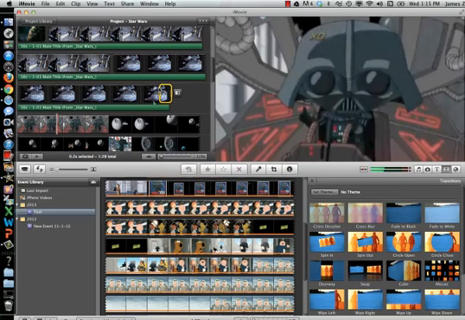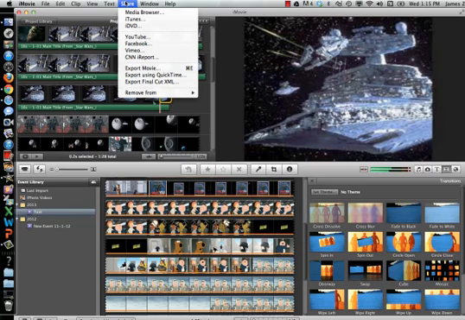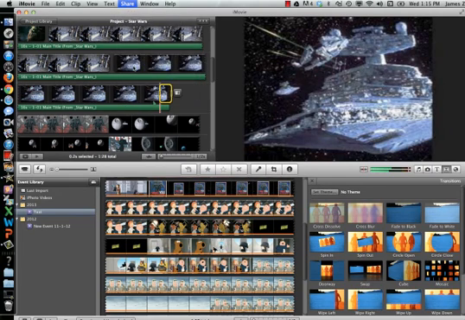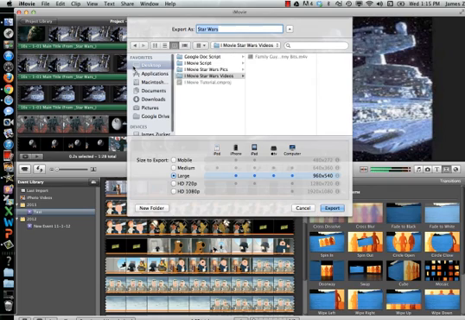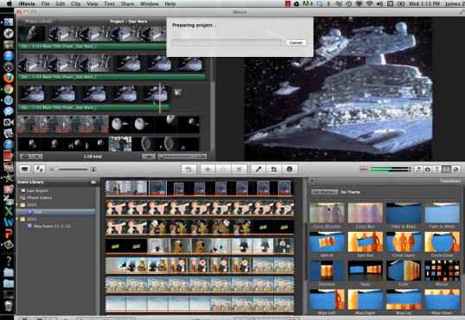So that's the last part of editing. I'm sure you're going to want to know how to share your video now to the outside world. The way to do that is just go up to the toolbar at the top of the page, press on Share, go down to Export Video Movie, and then you're going to choose either large or medium. I'm going to go ahead and choose large. You're going to export it, and it's going to go ahead and prepare your project so that you can attach it up to the internet.